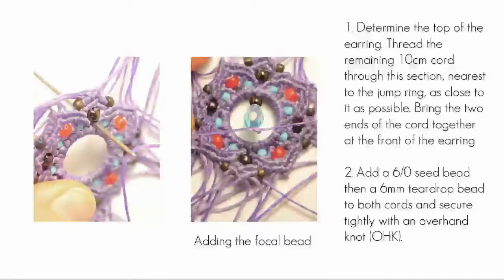Thread the needle underneath the 6/0 seed bead from the front and pull the cord through. Wrap the one end of the cord around the jump ring as closely to it as possible and bring the 2 ends together at the front. Slide on a 6/0 seed bead, then one of the 6 mm teardrop beads. Tie an overhand knot as closely as possible to the teardrop bead and pull tight. This will ensure a snug fit.